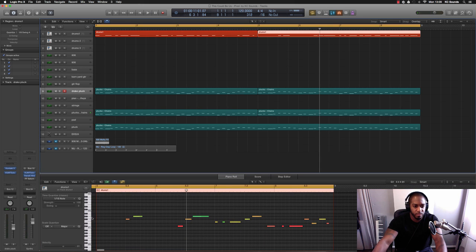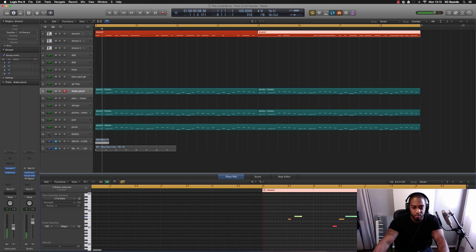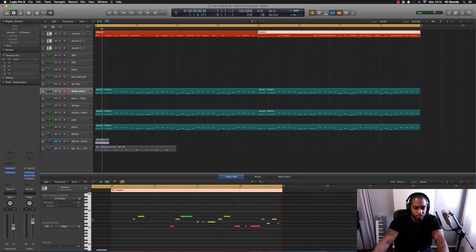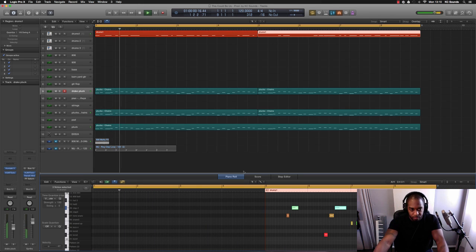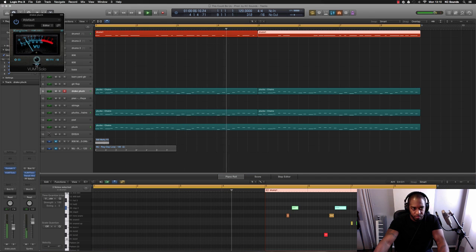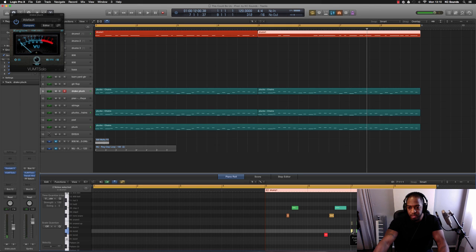Clap's a bit loud, innit? Turn this clap down a touch. So I'm just going to drop the velocities instead of changing the volume. That kind of acts like the volume. Kicks.